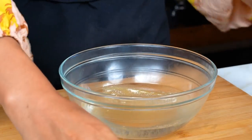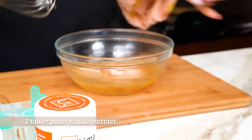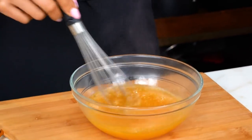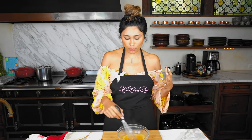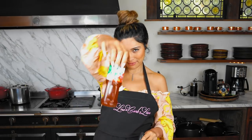Okay, so now we have our orange flavored Ultima in there and then our vanilla. And we're just gonna mix. So this is the clean version, but if you wanted to make this into the creamsicles, then you would just add your heavy cream. But I was like more in the mood for something a little more spicy. So I'm gonna show you what we're gonna make with this bad boy.